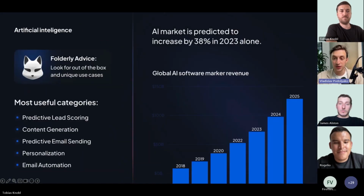Yeah, and as I said, Folderly is one tool that we built to secure proper email deliverability. Folderly is an email solution platform with a few solutions within the system, like Folderly Core, which helps you get out of the spam folder and test to analyze your email deliverability before or while you're sending. Pulse, which we will release in September, I think, gives you hot notifications in Slack and all of your messengers if something is wrong with your domain or mailbox. And using the AI inside the system, analyzing billions of emails sent across our products and clients, we end up with the right calls to action and tips to increase your engagement rate, no matter what industry you're in or country you're sending to.